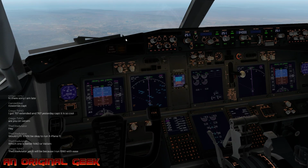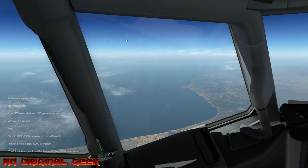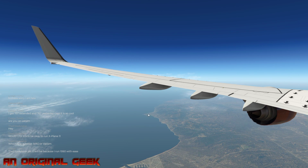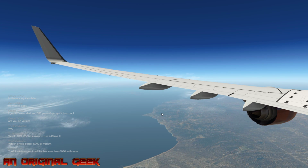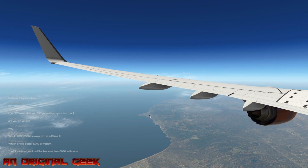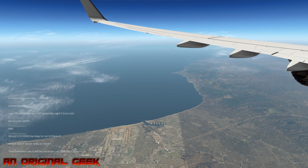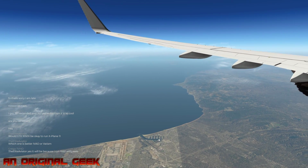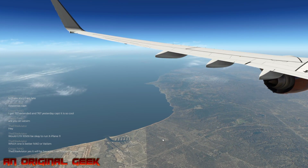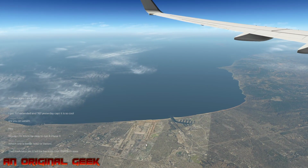Alright, let's take a look outside, see where we're at. We are just coming up to LAX here. See if we can see it out our window here. See Santa Monica. Let's give you a little Southern California tour here. So this is Malibu. All of this little jut right here is Malibu. Malibu Beach is right over here. We got Santa Monica. This is Marina Del Rey. Right here, Santa Monica Airport, right over here, where my cursor is. LAX, down below us.